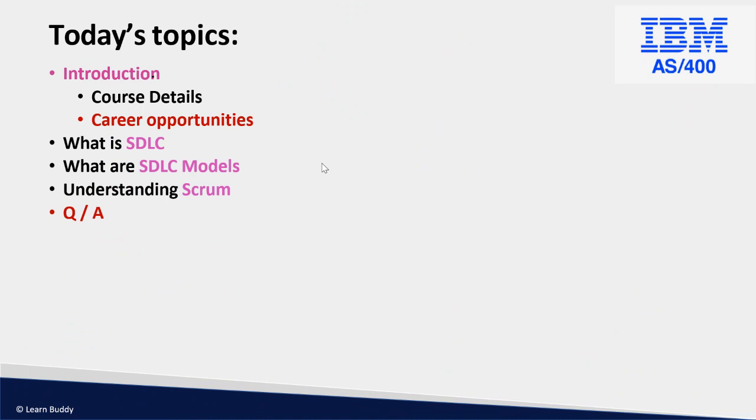So today we'll discuss the course details: what is the AS400, who introduced the AS400, what opportunities there are if you learn the AS400, and what companies or projects are still using the AS400. Also, we'll discuss some SDLC models. SDLC is nothing but the software life cycle. Okay, so what is a software life cycle?